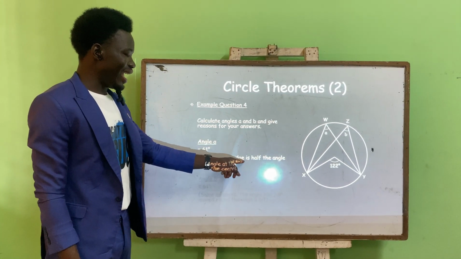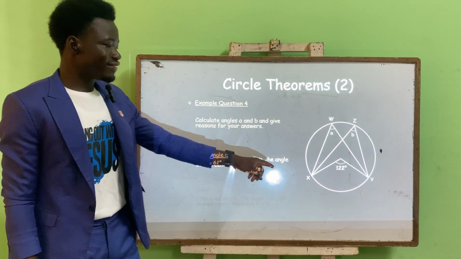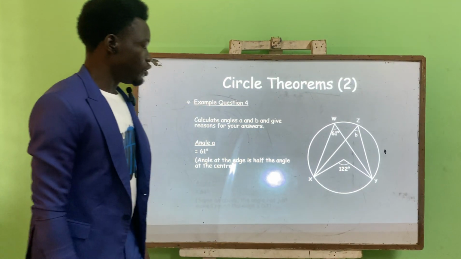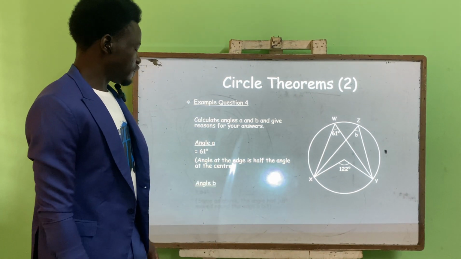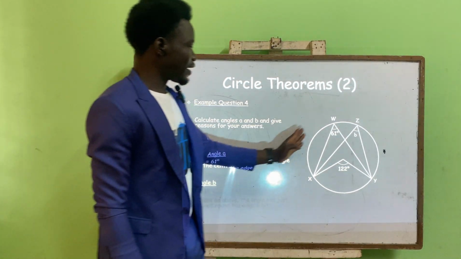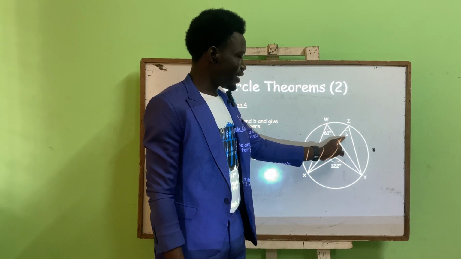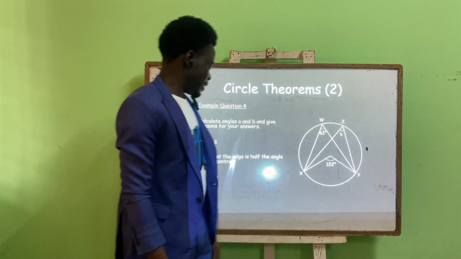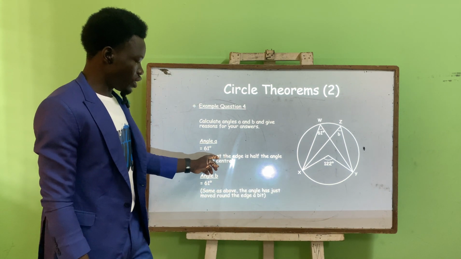The angle at the circumference is half of the angle at the center. So here is the center. So we mean that the angle is 61 degrees. The same way to the B. This angle comes from the same thing. I just moved to this side. This angle here is half of the angle here, which is 61 degrees. Same as above. Can you say this way?